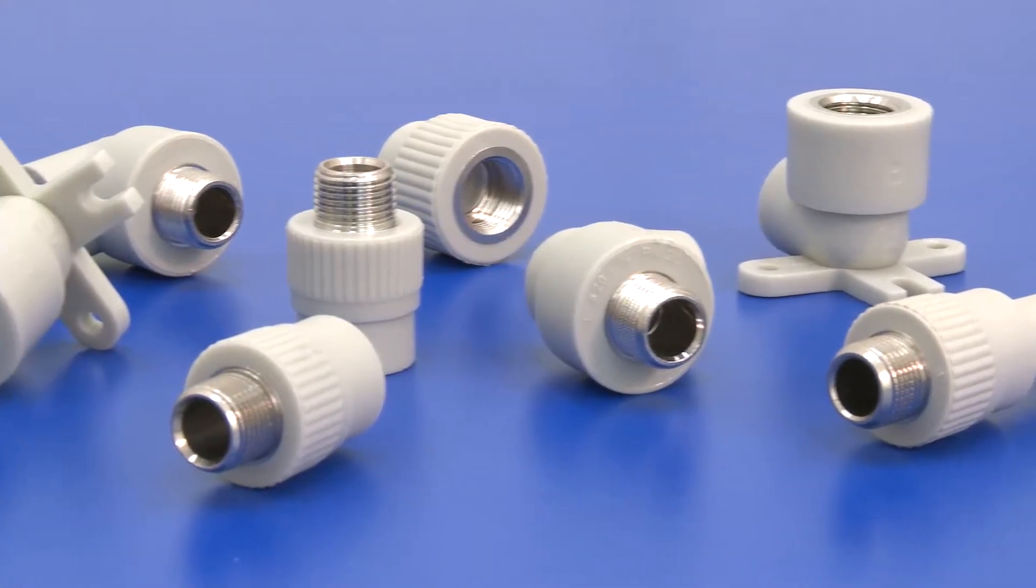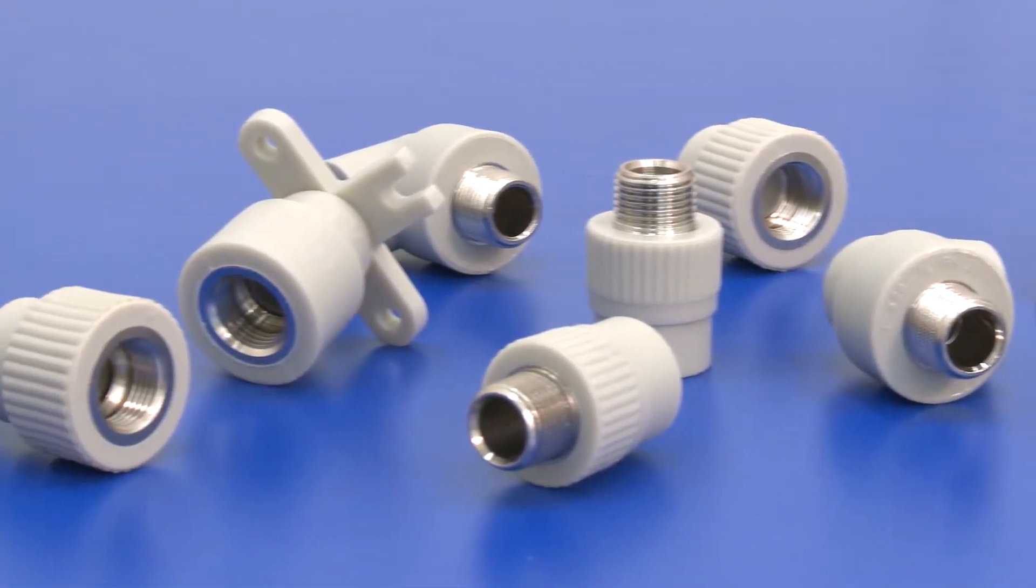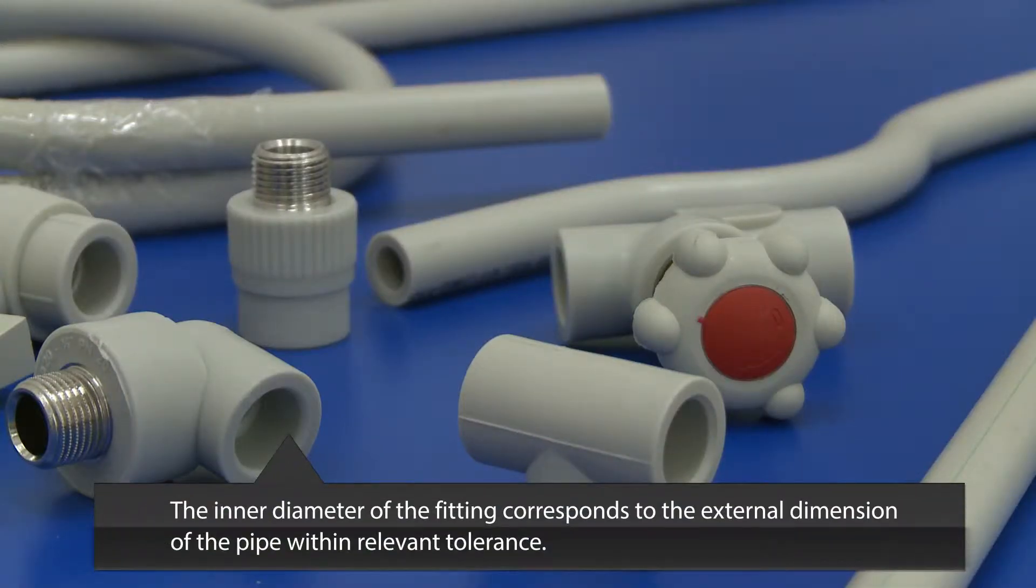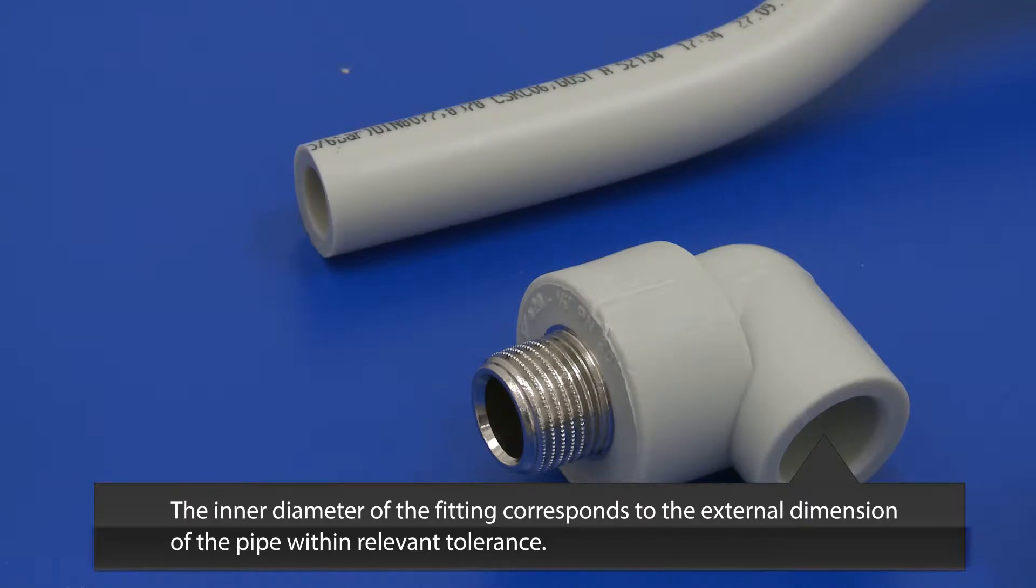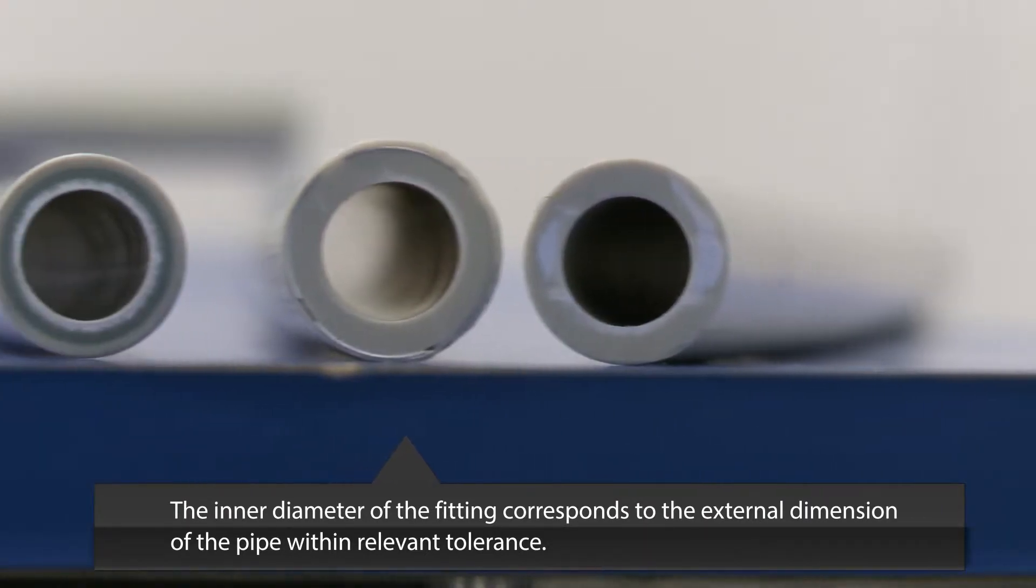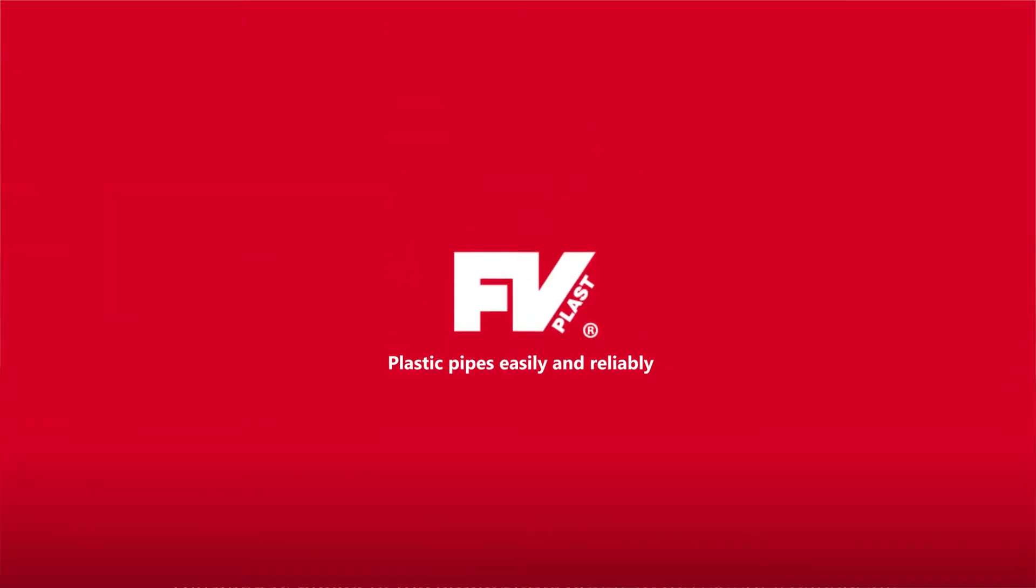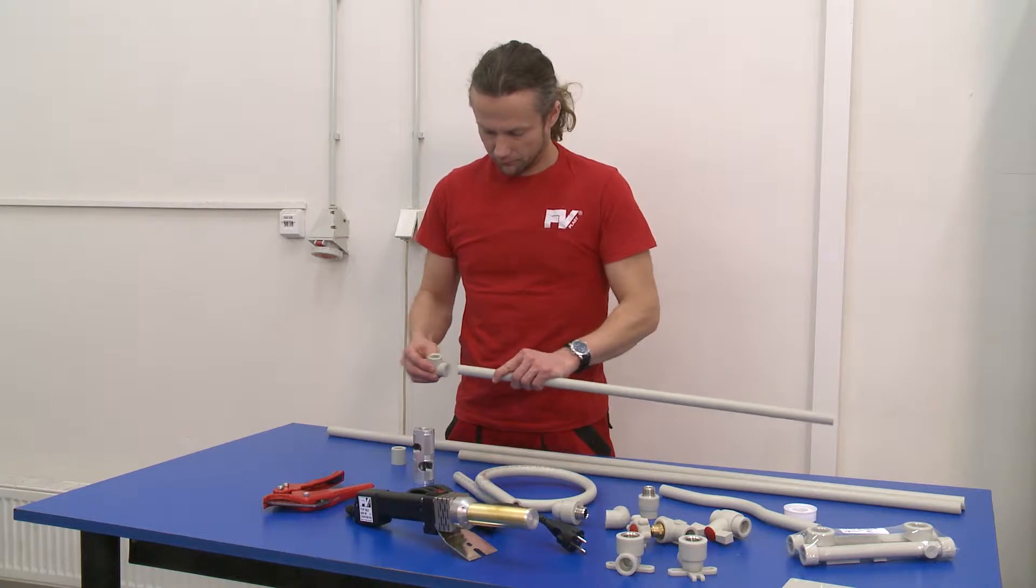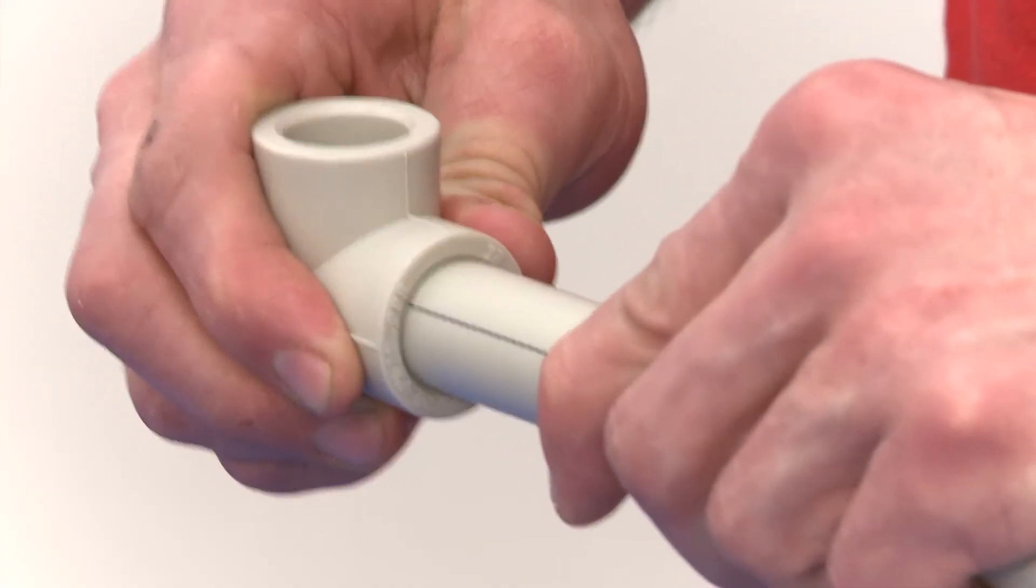Pipes of the F-Vair Plast system are connected using sleeve pieces or fittings. The inner diameter of the fitting corresponds to the external dimension of the pipe within the relevant tolerance. When using pipes and fittings manufactured according to international standards, it is impossible to insert a tube into the fitting without warming it up.